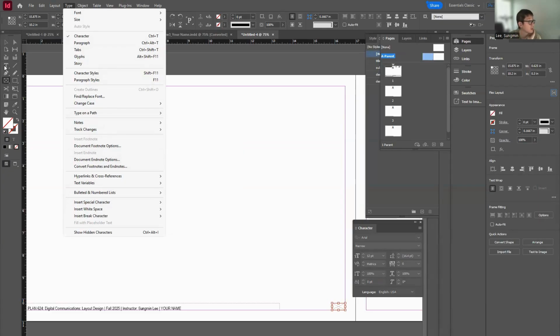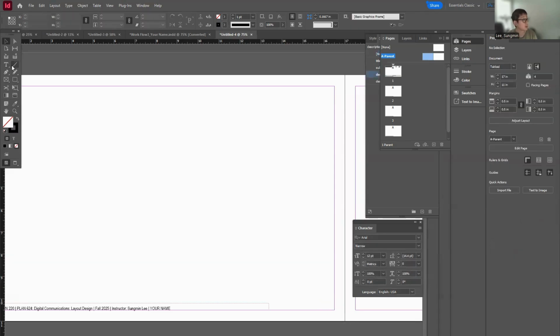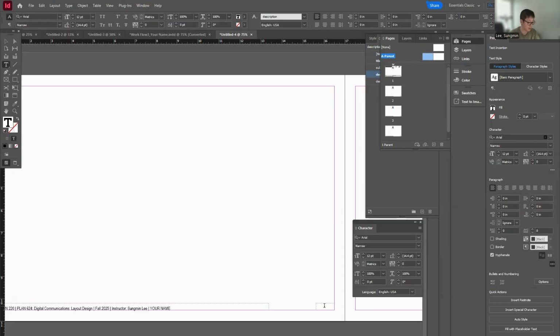Oh, sorry, not this one. Let me do it again. Text-wise, we should do it again. So this portion, I want to add any kind of text, A, but the size, let's make it 14, located the same, going to here. Now this is a right alignment, and I do want to make it lower.